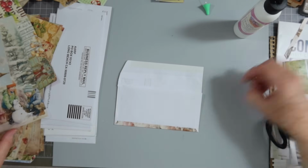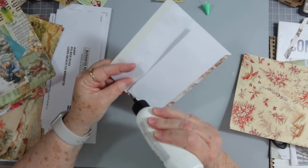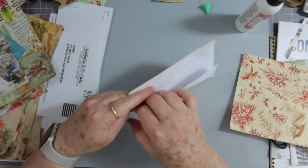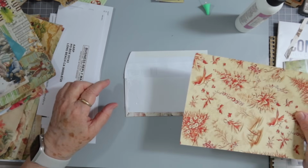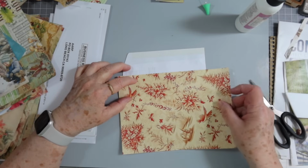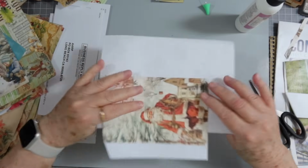Alright, now we'll find a paper that we can put on this side. That will work. And I'm going to try to wrap that a little bit. See how straight I got it. Okay, that should work.